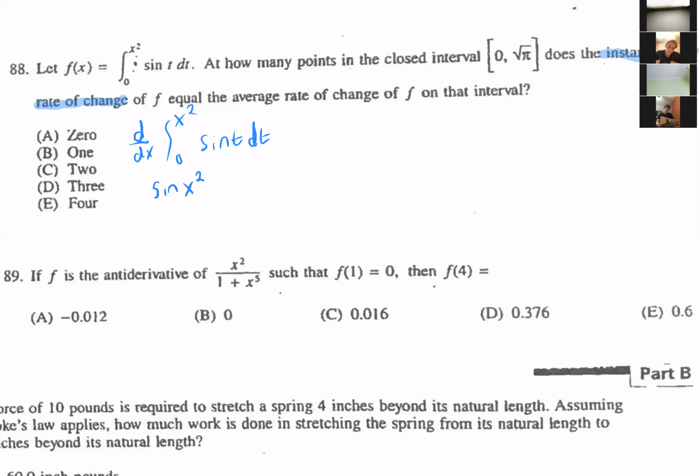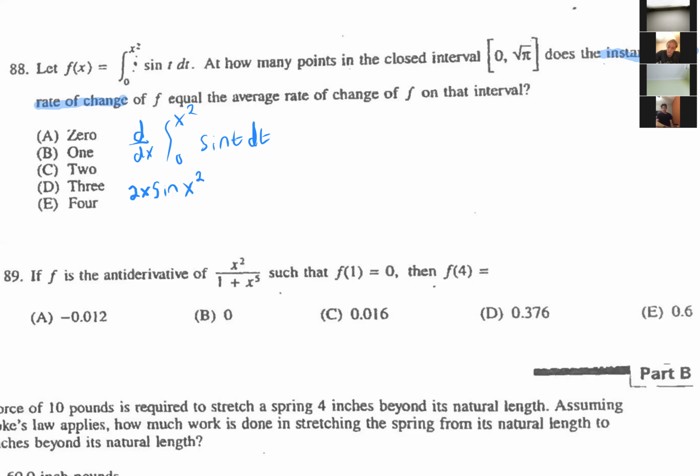So it'd be a good idea to go back in your 5.4 notes. We did this the long way. So this will help you make sense of why it's just sine of x squared, and also why you have to multiply by the derivative of x squared, which is 2x. When you have a constant like 0 as the lower limit of integration, you end up taking the derivative of the constant, which is just 0. So that just goes away. So that's what I'm going to get for the first part.